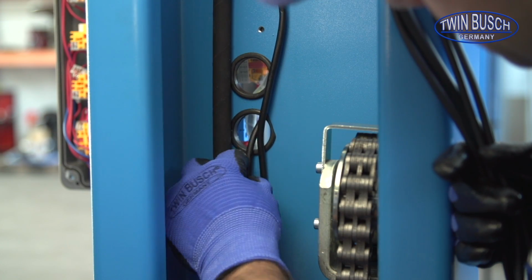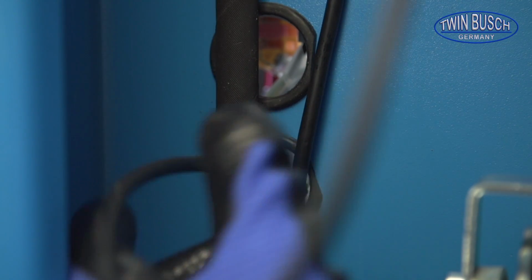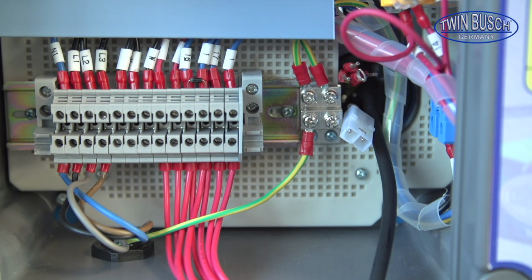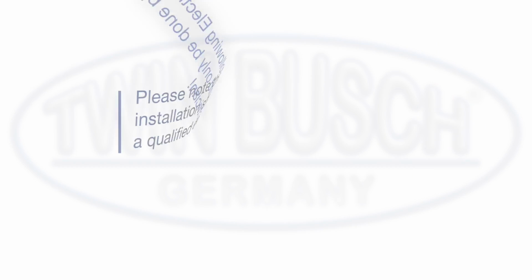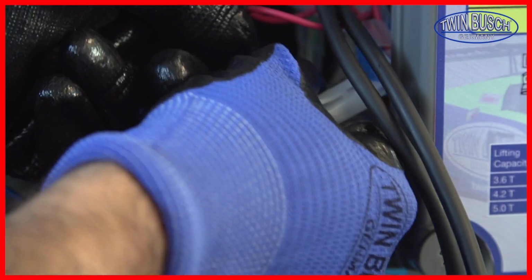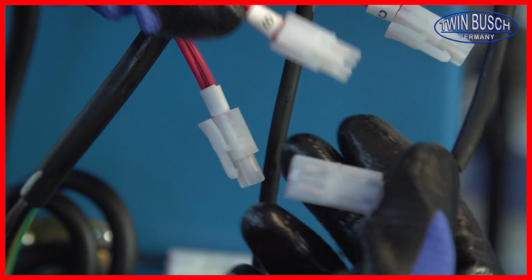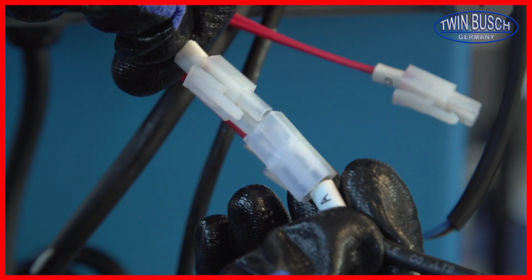Now we can start to fit the wires to the control box. Thread the wires through the inside of the control box. Please note, the following electrical installation should only be done by a qualified electrician. Let's start with the low voltage connections. Connect the wires according to their letters. Connect the two wires B together for the electromagnets. Repeat this for the A limit switch and C release valve wires.